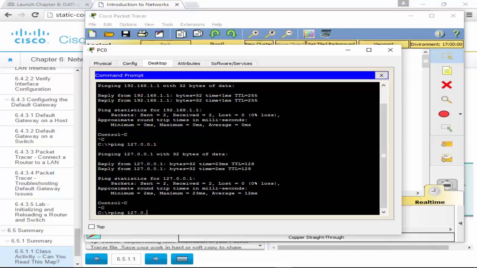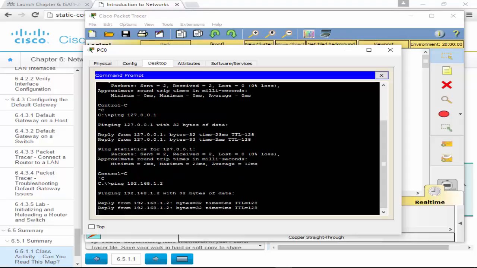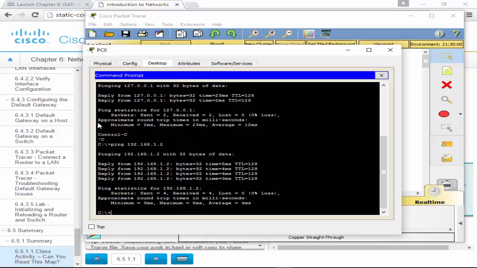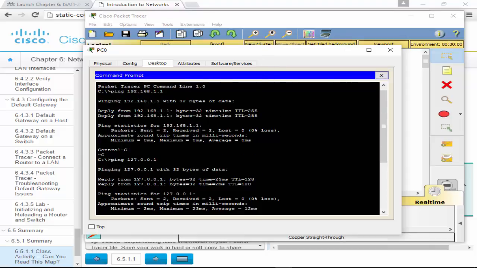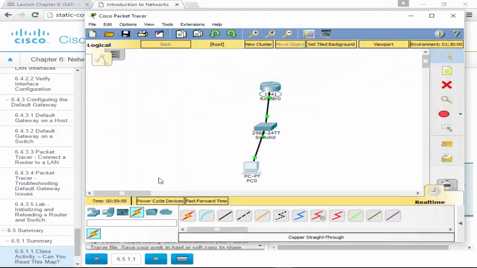Or I could ping myself through 192.168.1.2, which is the IP address I assigned. So if you're having problems with any of these, make sure you try pinging your loopback and yourself. Make sure you've turned on your interfaces and that kind of thing. These are all troubleshooting mechanisms, and they will come in handy for the activity that is coming up, the Packet Tracer assignment. You might want to actually throw this together, put some switches on the other side, and try to ping all the way through.